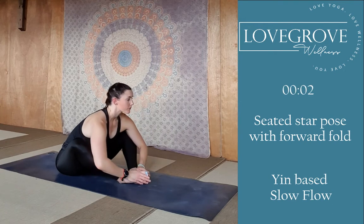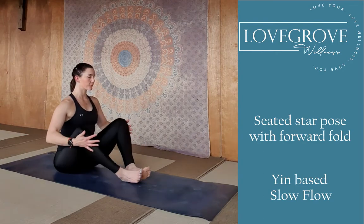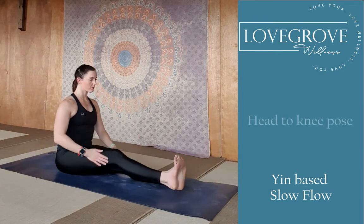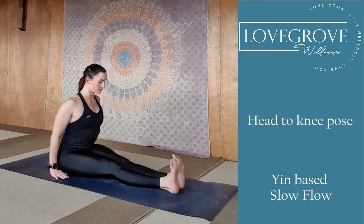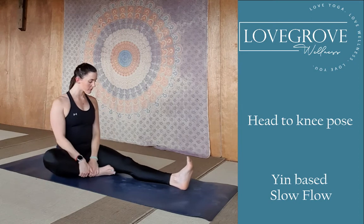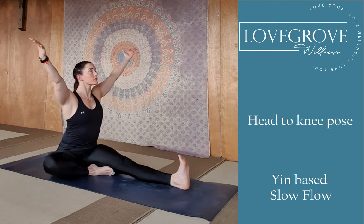Moving out of your forward fold, lifting the chest, bring the knees together and then lengthen the legs out in front of you. Keeping the hip bones even. Moving into head to knee pose, so keep the left leg straight and bring the right foot to the inside of the leg. And ensure that the body is facing the extended leg.